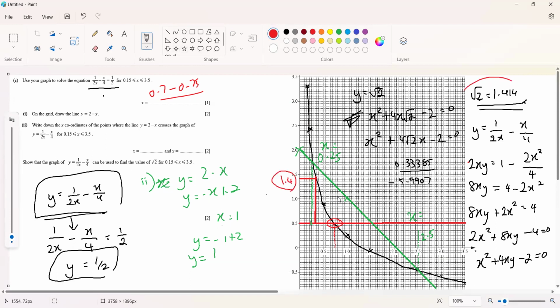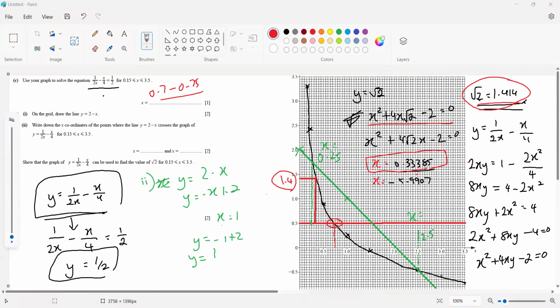If you notice, root 2 is around 1.414, so we can get our estimate from here. That is how we obtain the value of root 2 from our graph: by plugging it into our equation, and then solving for x. From our graph, when x equals 0.33, we know that y equals 1.4. Of course, we will not be able to go to super high accuracy; we can go to an estimate level of accuracy from here. Right, so this is the graphing questions.